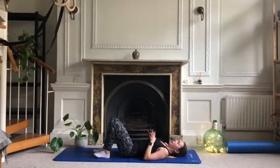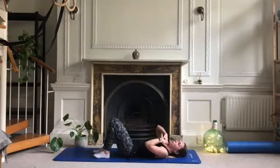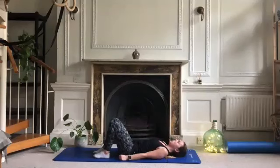That's it. Okay, so now we're going to do a series of 5. So we're going to do an abdominal sequence. So we're going to try and move from one exercise to the other. But we are going to rest in between, just a very short rest in between, and then moving on to the next exercise. So we're going to start with your single leg stretch to begin with.